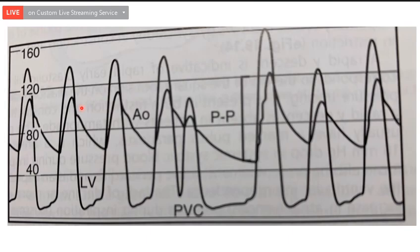Broken bow phenomenon, sir, actually, after the ectopic beat, the ectopic is not able to cause an effective LV contraction, which increases the LV end diastolic volume. And during the next systole, because there is an increase in end diastolic volume, there is a sudden effective contraction of the LV that leads to a sudden rise in gradient.